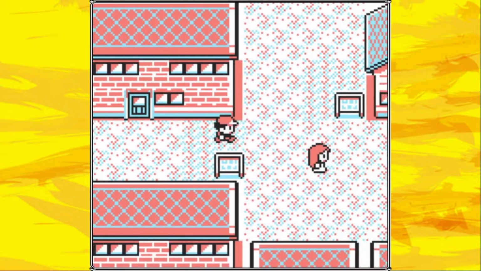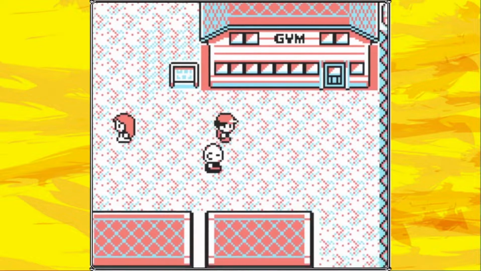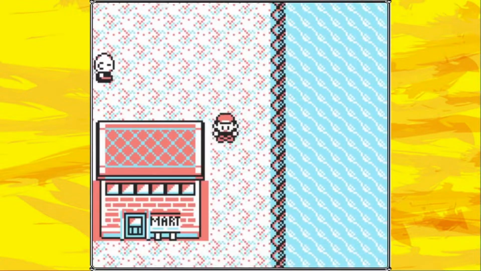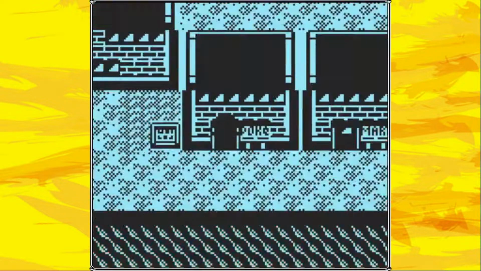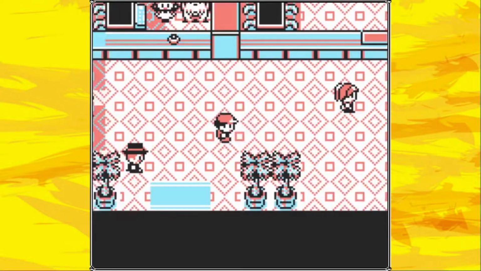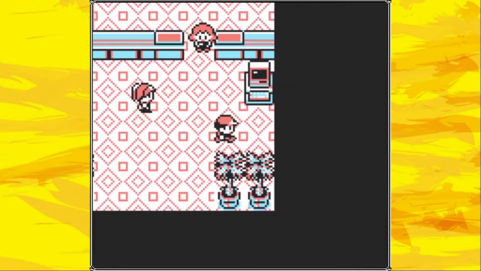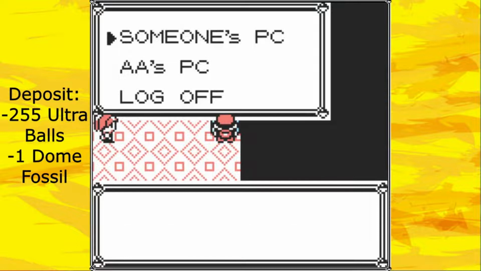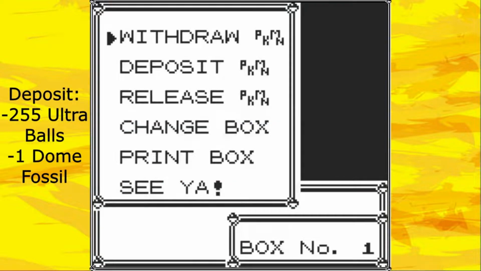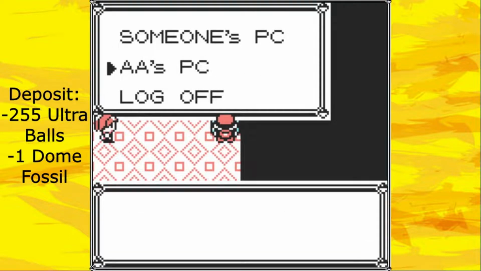Go to the Pokémon Center and access your PC. Now deposit 255 Ultra Balls and a Dome Fossil. I always find one in the back in Pokemon Yellow.